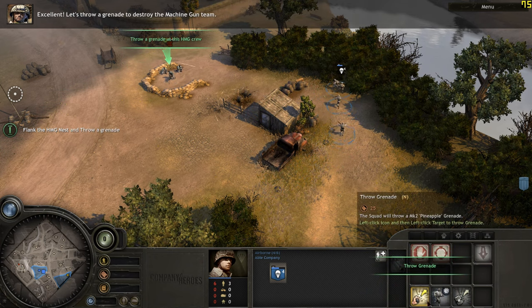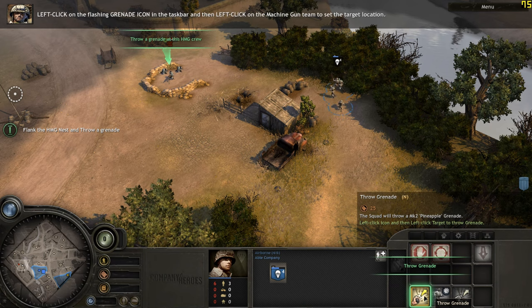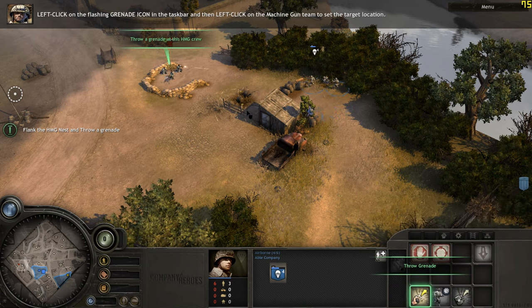Let's throw a grenade to destroy the machine gun team. Left click on the flashing grenade icon in the taskbar, and then left click on the machine gun team to set the target location. God damn it, Kraut troops are sniffing around our asses!